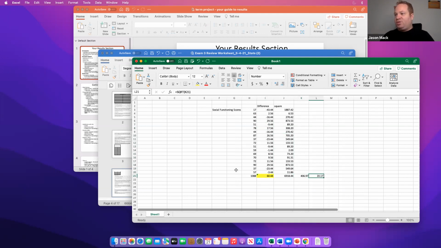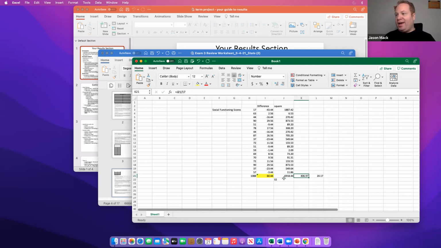Now, I'll talk about these numbers in a moment. So all I did is I took and I squared every one of these values like that. Then I did my sum of my squares, which was right here. This was my sum of all the squares. As simple as it sounds, you square values and you sum them, you get the sum of the squares.